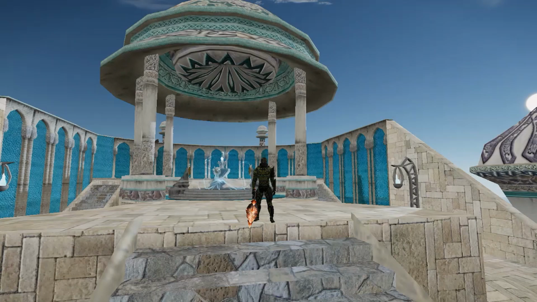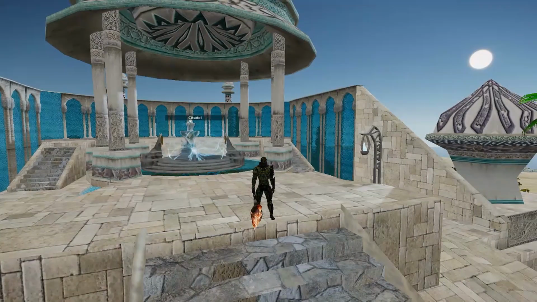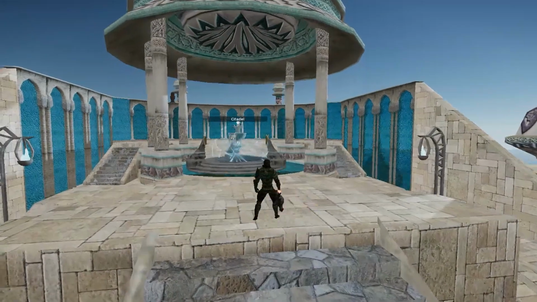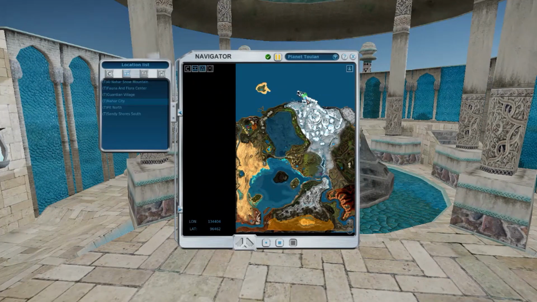From the Citadel teleporter, which is directly behind the information booth, up on the steps a little bit, we are going to click on this teleporter and head over to Nahar City. You may not have this particular TP to begin with. That's okay. It's not far away. You can see right on the map where it is.